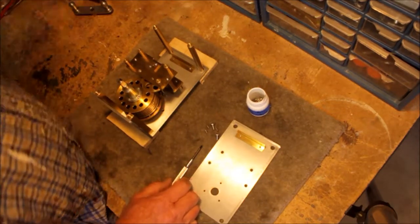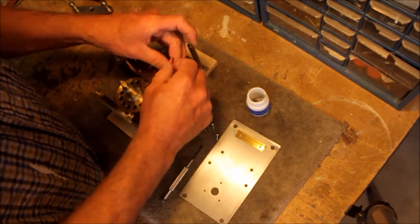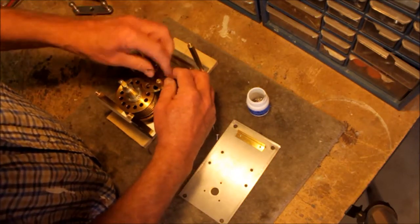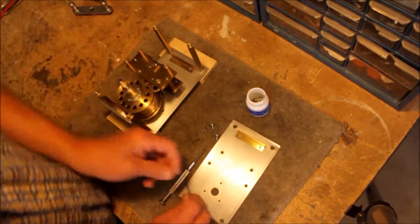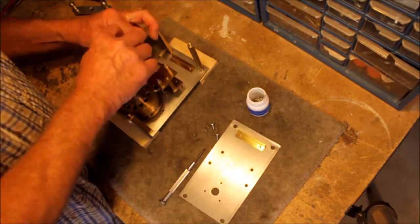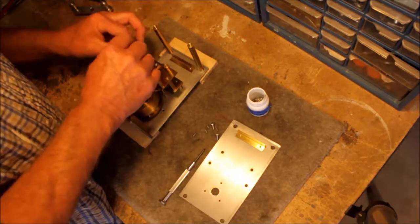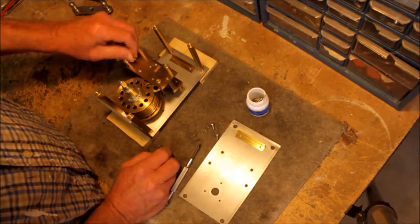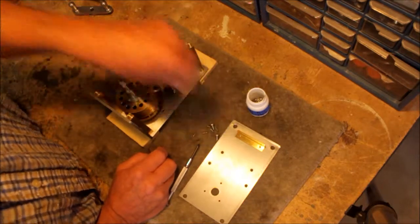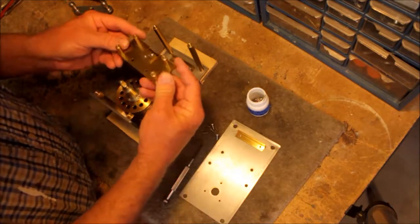Here I have another little difficulty. I put these in. That's a 4-40 there. And the reason I did that was because they were missing. And I'll try and find something that's a little more authentic looking for that. I pull this part apart. Now, that piece looks like so.